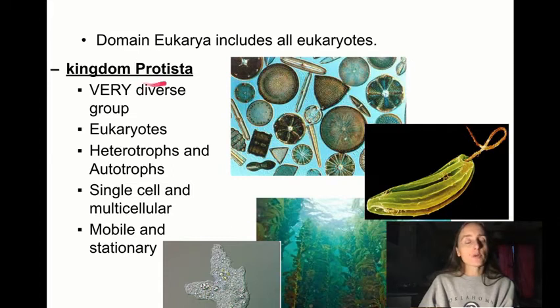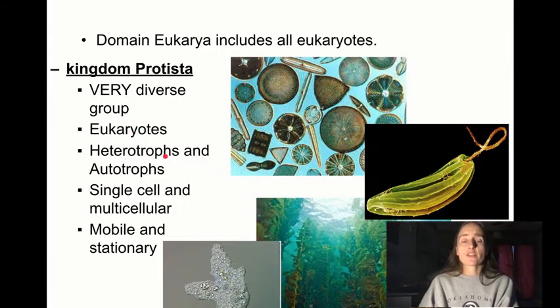Now we're just going to start with Protista, this is kingdom Protista. Kingdom Protista is the protists. I call it the junk drawer of biology, but really of the eukaryotes. It's a junk drawer because if we're not exactly sure where something goes, it goes in here. So it's a very diverse group. You can have anything from huge to single cell, to doing photosynthesis to not, to whatever. So they are eukaryotes. They have that in common.